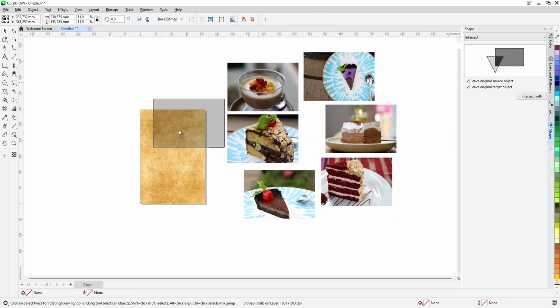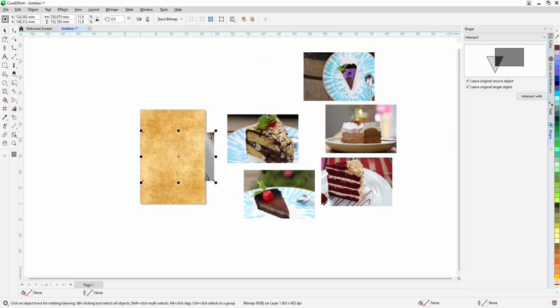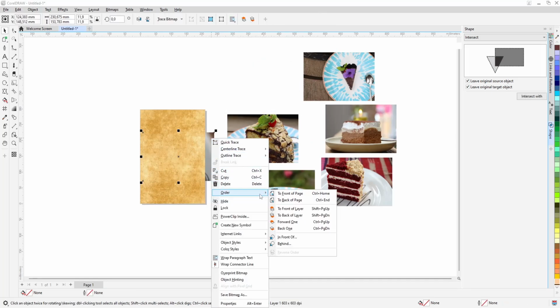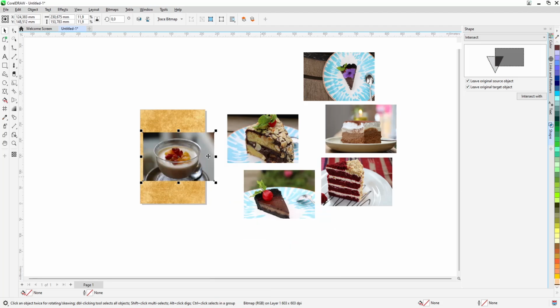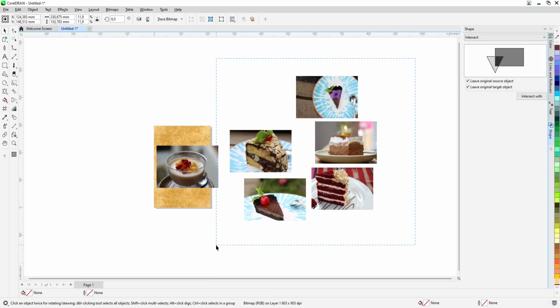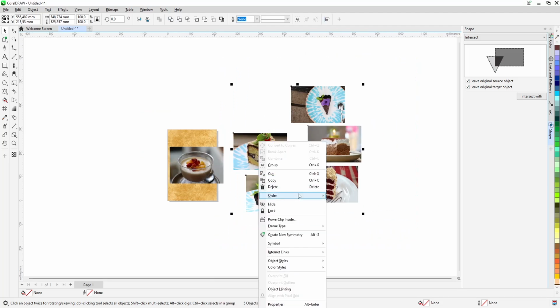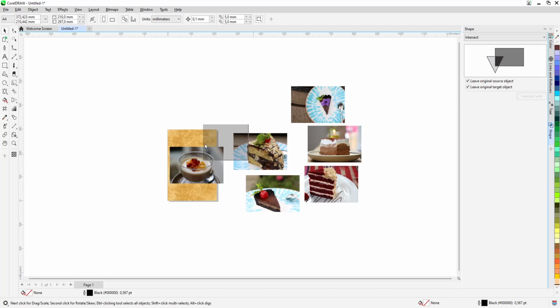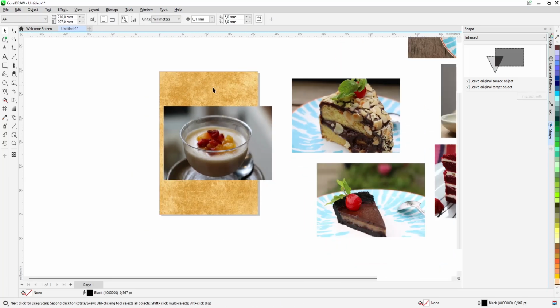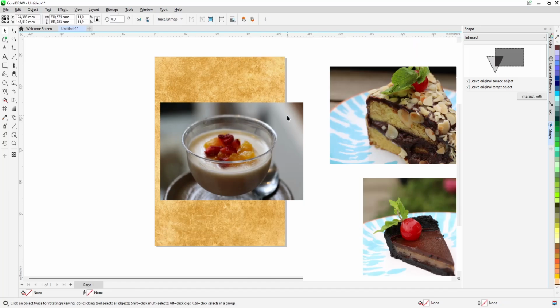Then you drag one of the pictures, right click, head over to order, and click to front of page. Select the remaining images, right click, head over to order, and click to front of page, so that they go in front of the scrapbook paper texture.